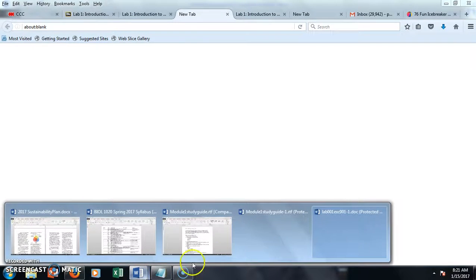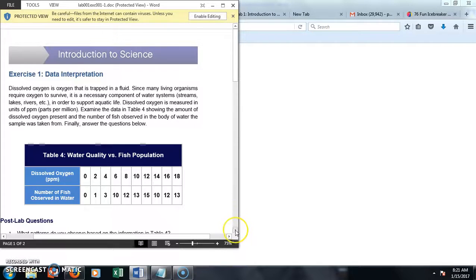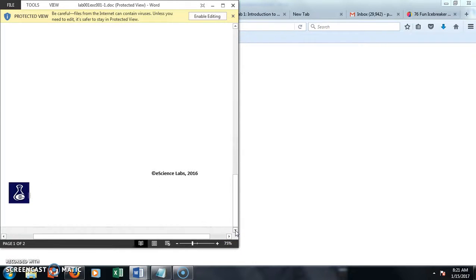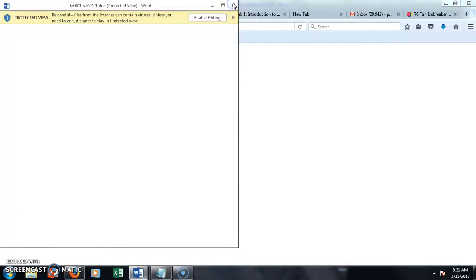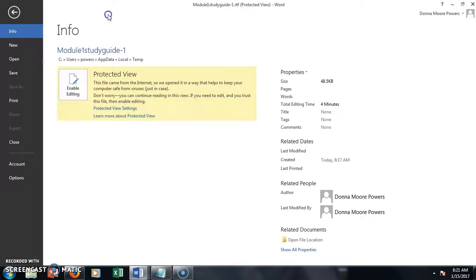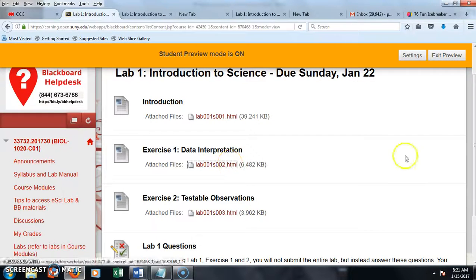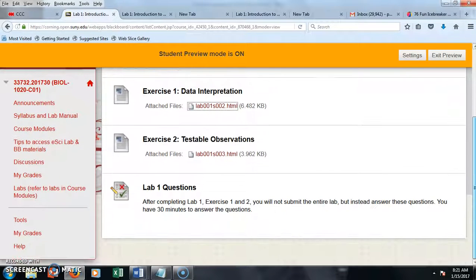Not sure if I can get it open quick enough. You need to complete those questions, and here they are, post-lab questions, and you need to have these ready to turn in. There are a couple of different ways that I have you turn in the lab questions. One way is simply uploading the entire lab, and I will tell you to do that. Instead here, I'm going to ask you to answer just certain questions that, if you've done the lab and completed those post-lab questions, you'll be all set. You just have those answers there. You open up this assessment and complete the questions, okay? If you haven't done the lab and you're sitting down trying to answer it, it's going to be bad news, okay?